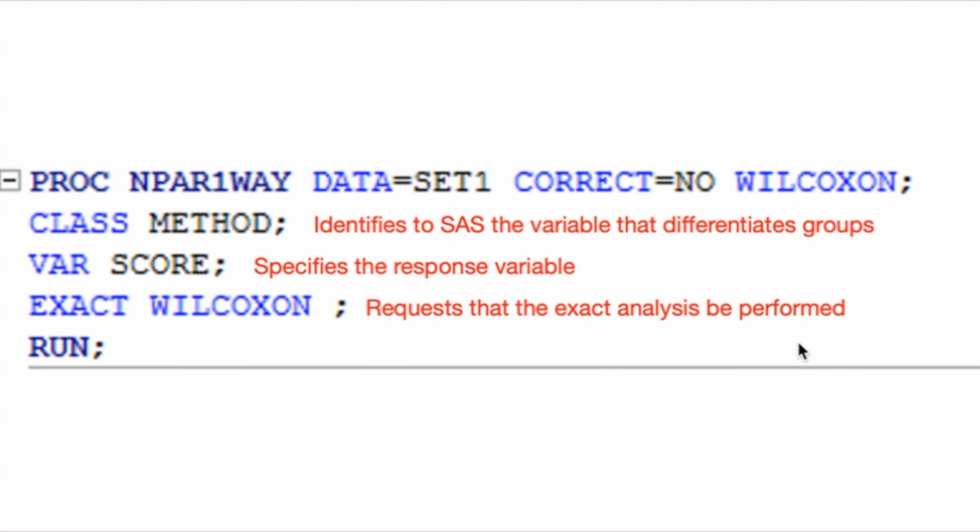Now remember when we talked about the Kruskal-Wallis test, we said that we can think of it as an extension of the Mann-Whitney test. Or equivalently, we can think of the Mann-Whitney test as a special case of the Kruskal-Wallis test. And so because of that, we're using the same procedure to perform the Kruskal-Wallis test that we use to perform the Mann-Whitney test. Because if you're doing a Kruskal-Wallis test on data that only has two groups, that's equivalent to doing a Mann-Whitney test. So there's nothing new here. All right, so that's great.